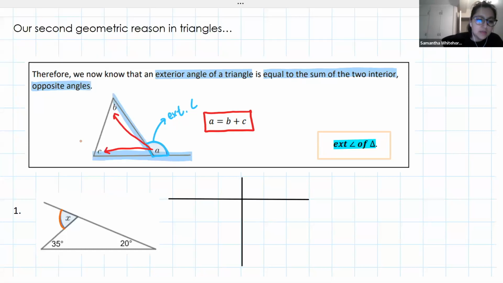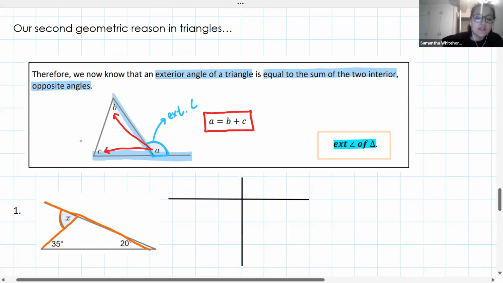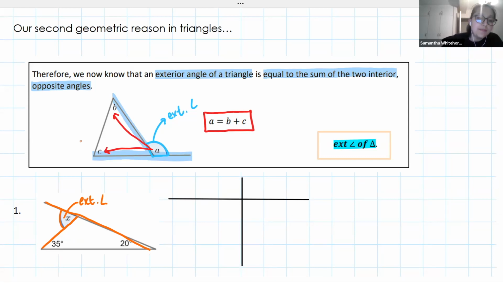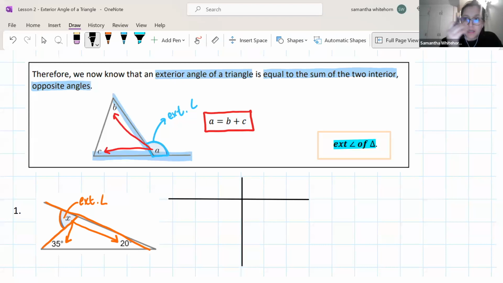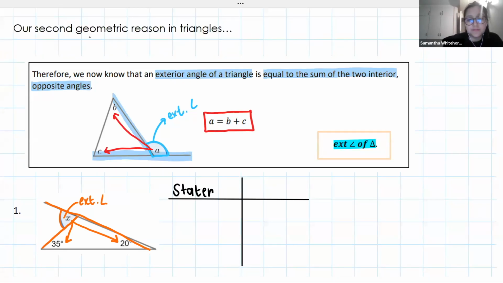So x is created between one side of my triangle and the extension of another side of my triangle. It's outside my triangle, which means this is an exterior angle. Now that's really important for me to know because automatically I can now say, okay, cool. That means if I want the size of x, I need to add together the two angles opposite it inside my triangle, and I have x. So this is actually not a hard reason. It's just getting our minds around finding in the picture what it is we need to see.